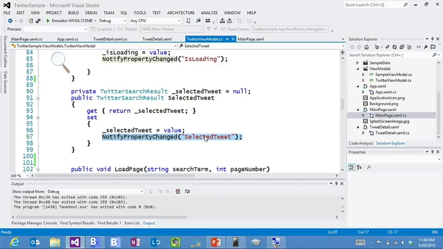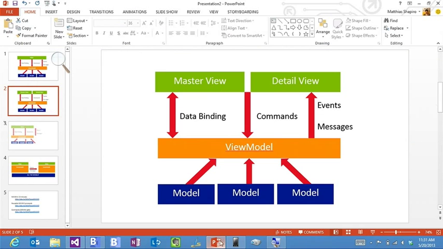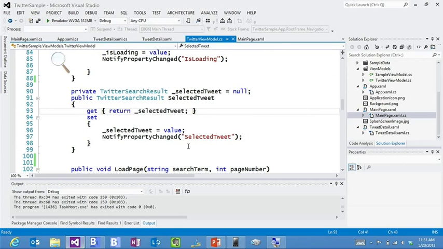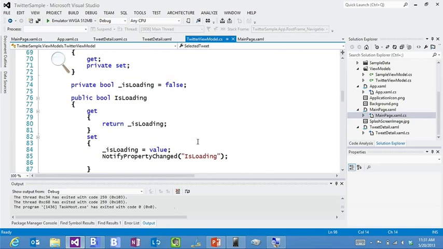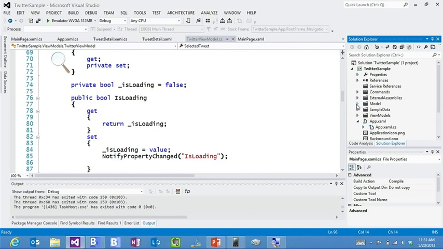Again, if you want to look deeper into data binding, which is really the magic glue that ties everything together, two episodes back in Inside Windows Phone, we go over it in much more detail. But the other piece of MVVM that really makes it work is the concept of commands. The beauty of commands is they implement a concept called ICommand.